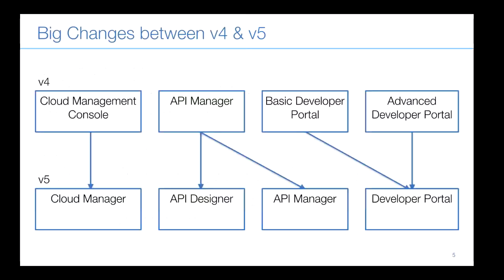In picture form, the V4 Cloud Management Console still exists. It's called the Cloud Manager in V5. API Manager from V4 has been split into 2. We've got the API Designer running on your laptop, and we've got the API Manager running on the management node. And the basic developer portal and advanced developer portals from V4 have been combined to just one developer portal.